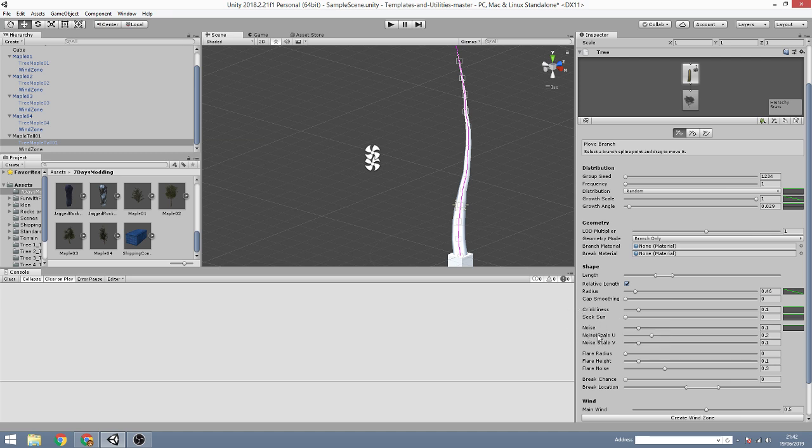There's one on the bottom there. Oh, there's this one called crinkliness, which is pretty cool. If you want to make dead looking trees, you can use this crinkliness one, which is pretty nice. Otherwise, it goes dead straight. So let's reset that back to what it was. So there's our crinkliness. And we're going to do the flare radius.